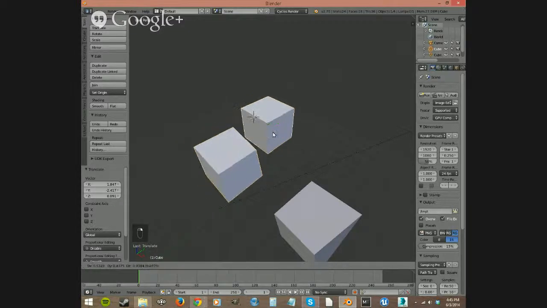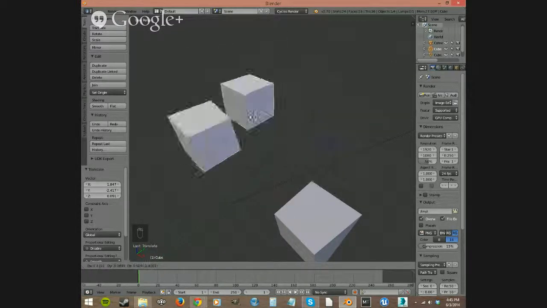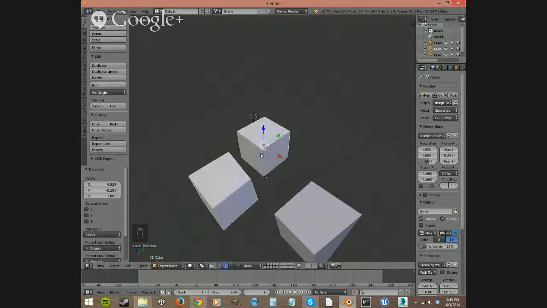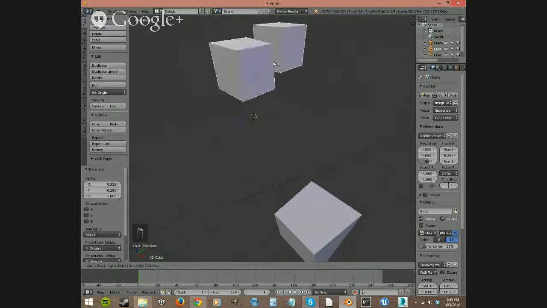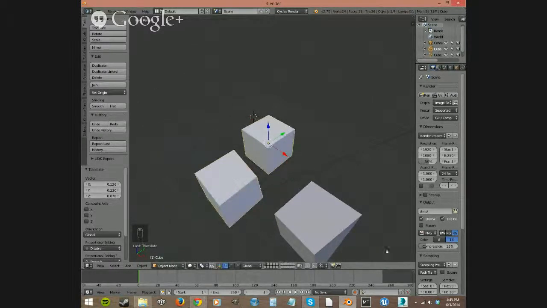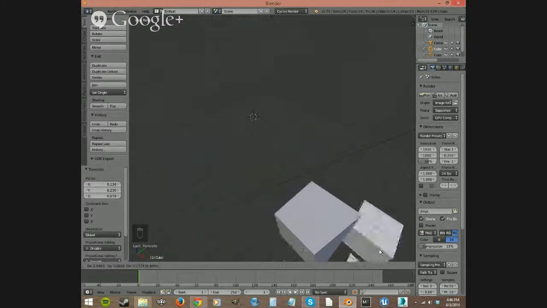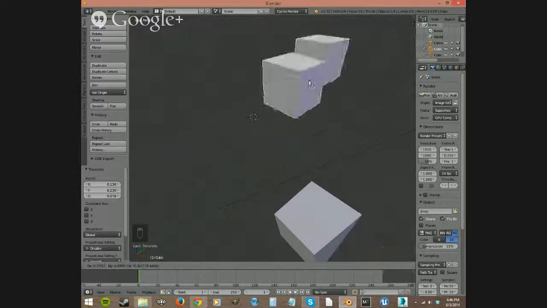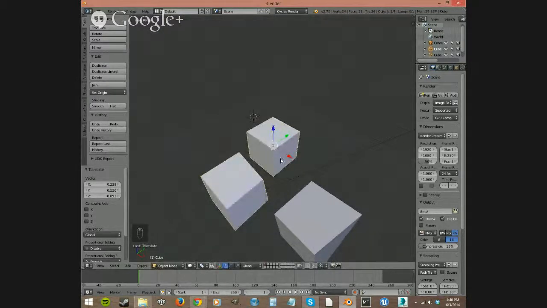I should also mention you can right click on something and drag to grab it and move it. Or just left click inside that circle. If you just grab it like this and move it around, imagine that this window right here that you're looking into is your windshield, and you're just grabbing this object and you're wiping it around your windshield. So here is the top and bottom. It's all based on your perspective.